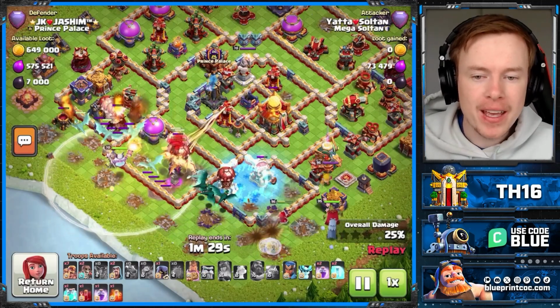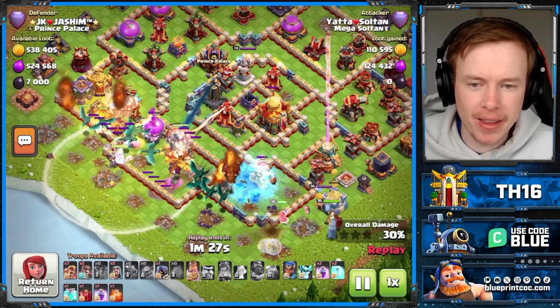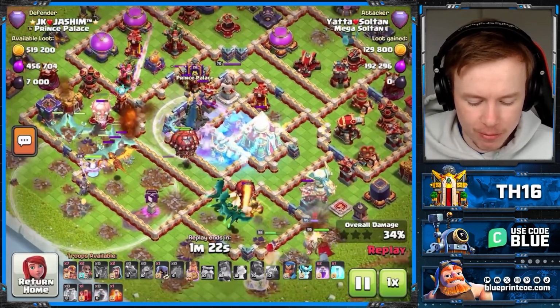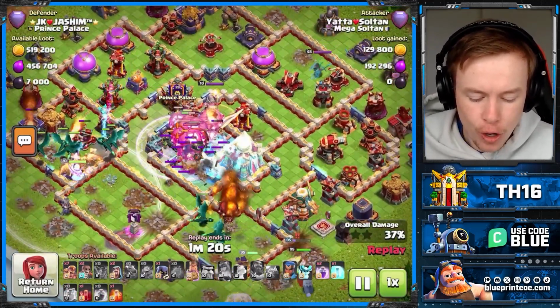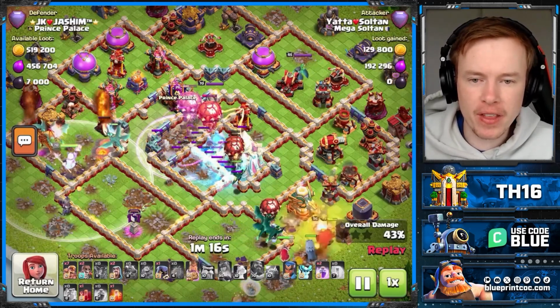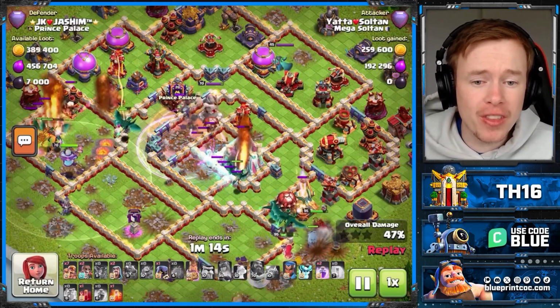The blimp gets completely and utterly baited. How on earth is Yatta gonna save this? Well, we come in, the loons still do go to the core. We use the clone spell here, and look at the value the clone's gonna get. Gets rid of a lot of the core, including the invis tower.